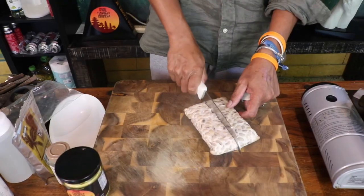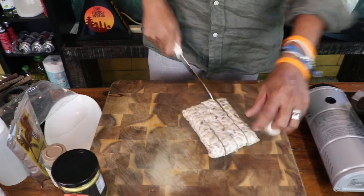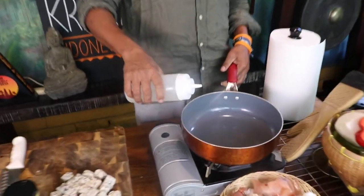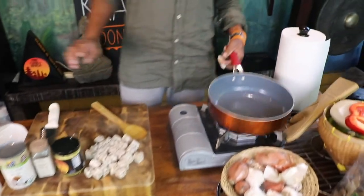So, we're gonna make opor tempe today. Okay, and watch your fingers this time. Yeah, be careful with your finger. Okay. You can just cut it like that. Okay, oil, coconut oil. Okay, I think it's hot already.